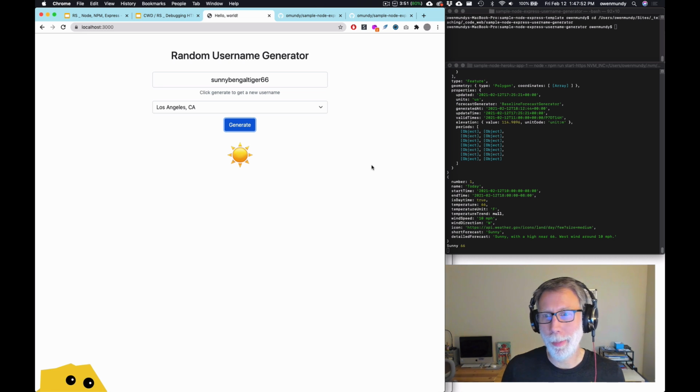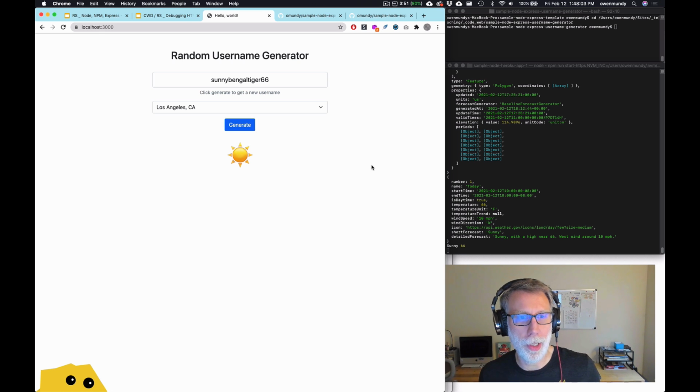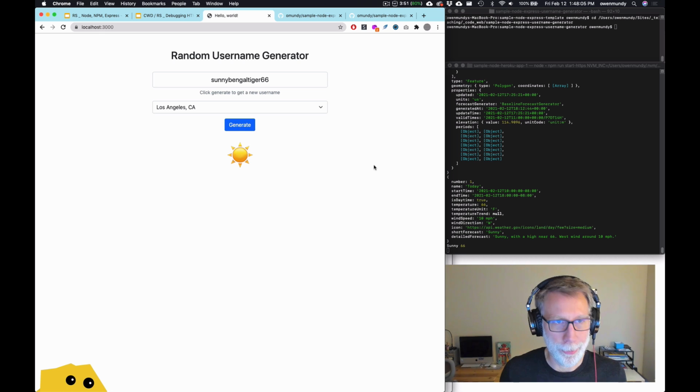So again, it's an example that hits all the points, yet it's fairly simple to understand and see how they all fit together.